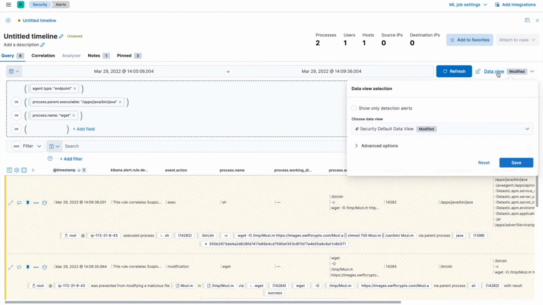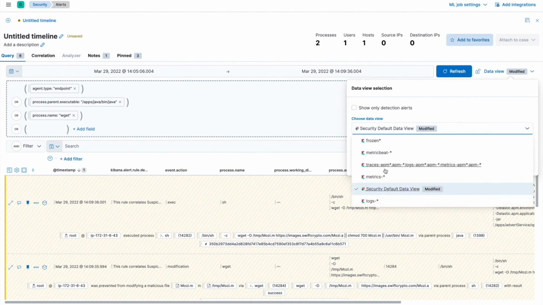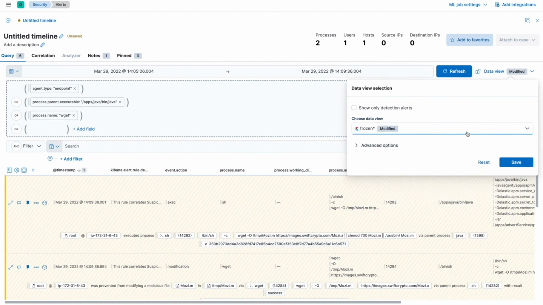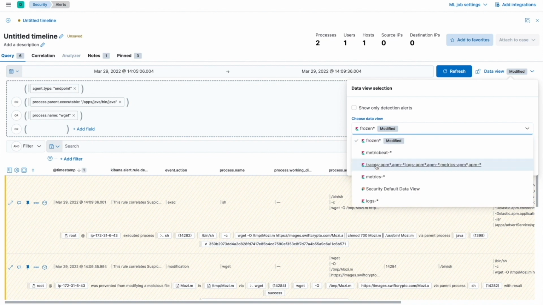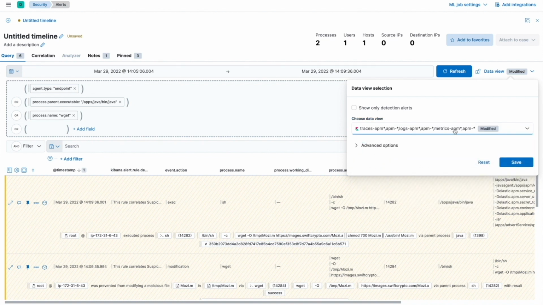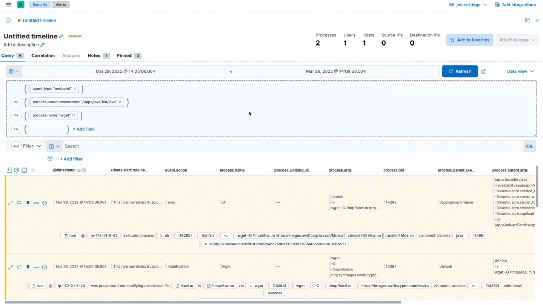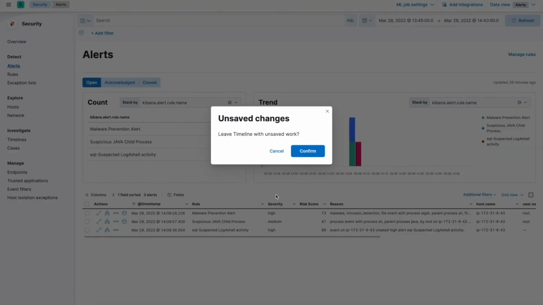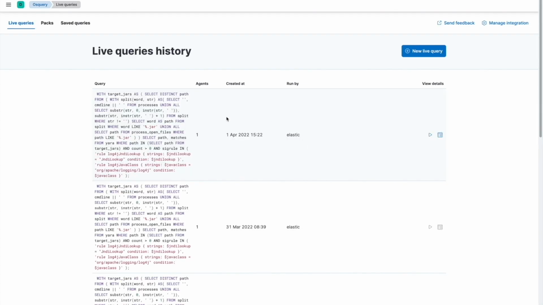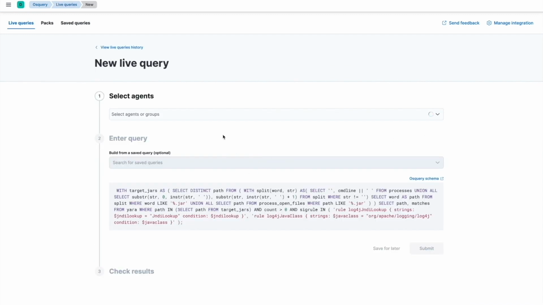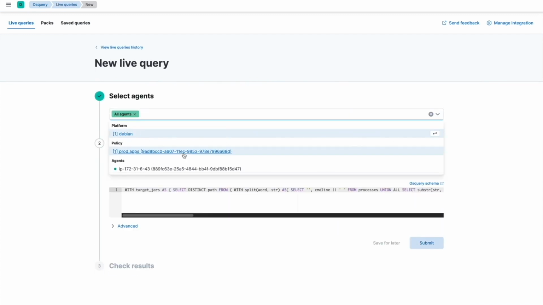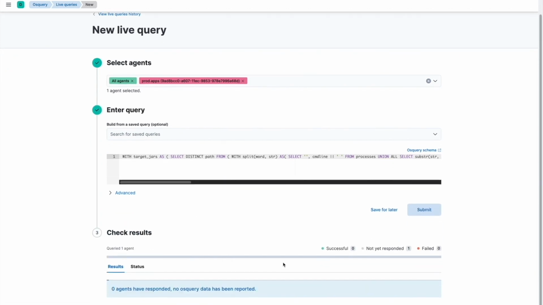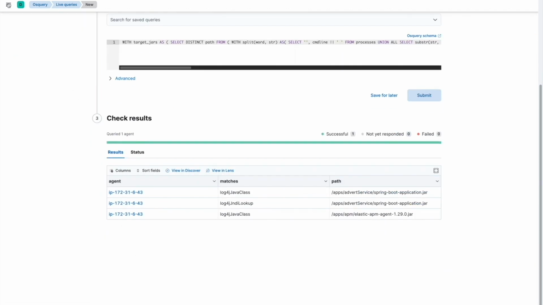Expanding our data view to include APM transactions and our searchable snapshots frozen tier, we can quickly search for other Log4Shell indicators of compromise with terabytes of archival data retained in cost-effective object storage that were collected in the past few months. This is a good practice to ensure that we haven't been compromised in the past. Additionally, because we have osquery running in our Elastic Agent policies, we can quickly scan all of our hosts for running processes that are vulnerable to the Log4Shell attacks. Right now, it's just the one, but it's probably worth scheduling this search and creating a dashboard to track these IOCs.